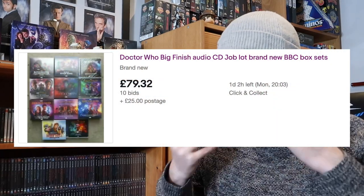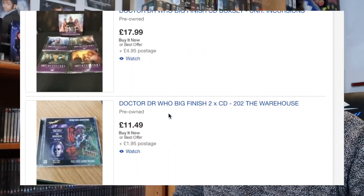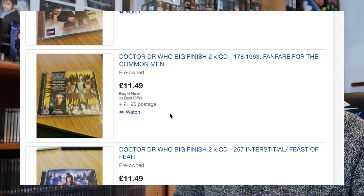Sometimes they are advertised as lots — it'll say, 'Big Finish, here's 10 CDs for X price'. And again, if it's a buy-it-now or an auction with no bids, I'd recommend messaging the seller and just shooting an offer. The worst they can do is ignore you or say no — there is literally no harm in asking. However, sometimes they're not always in lots, and this is the method I think I've done most frequently. Say I see a title like Terra Firma and I need it in my Big Finish CD collection, but I don't just want to buy it on its own. What I then do is go on the user's profile and see what other items they've got for sale.